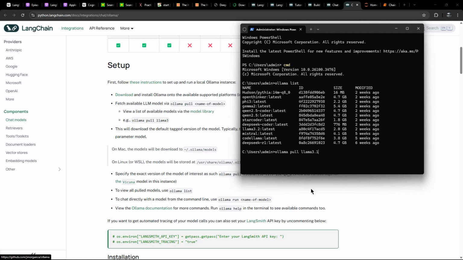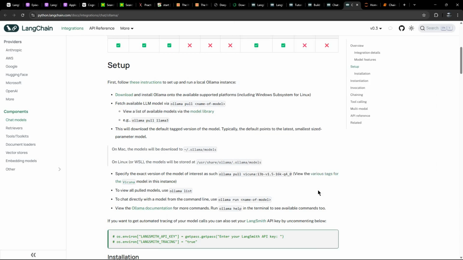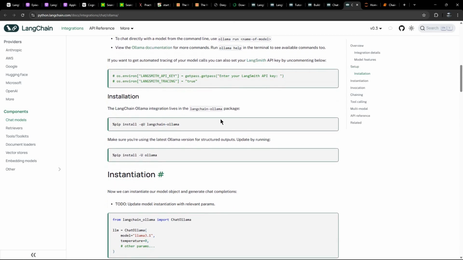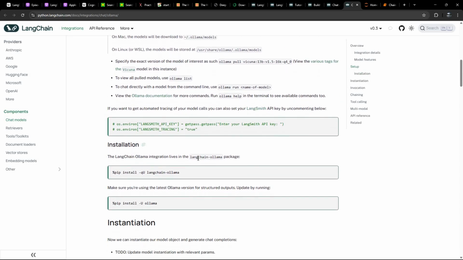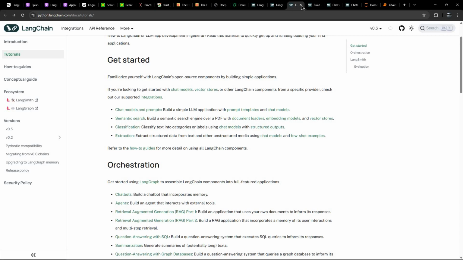It's got the documentation here. So, installation. Everything else now, as you can see, we're going to be doing inside of our workbook, because we already did that initial setup.